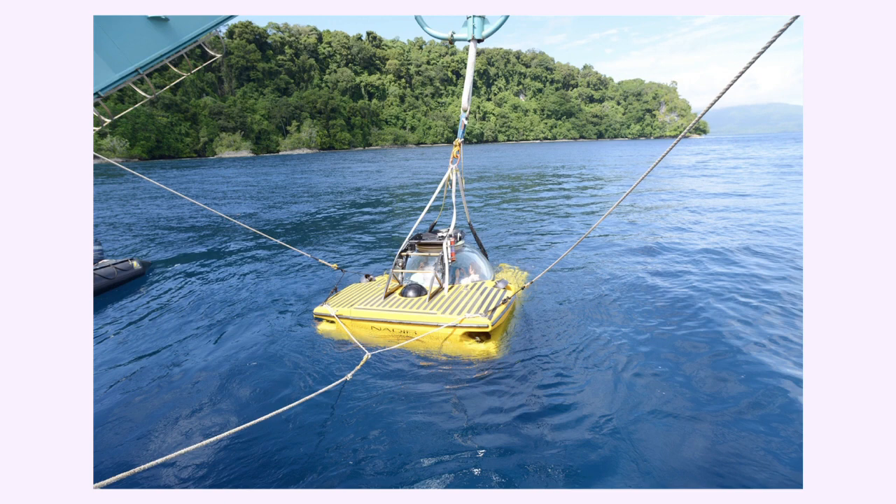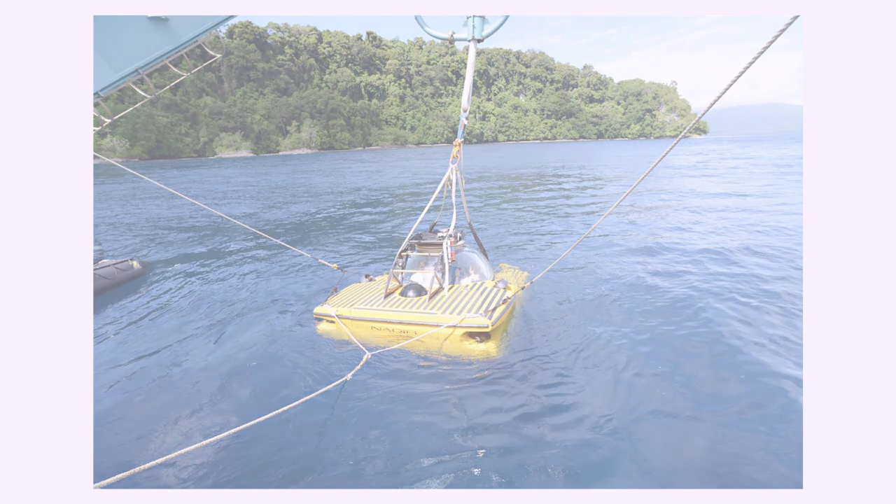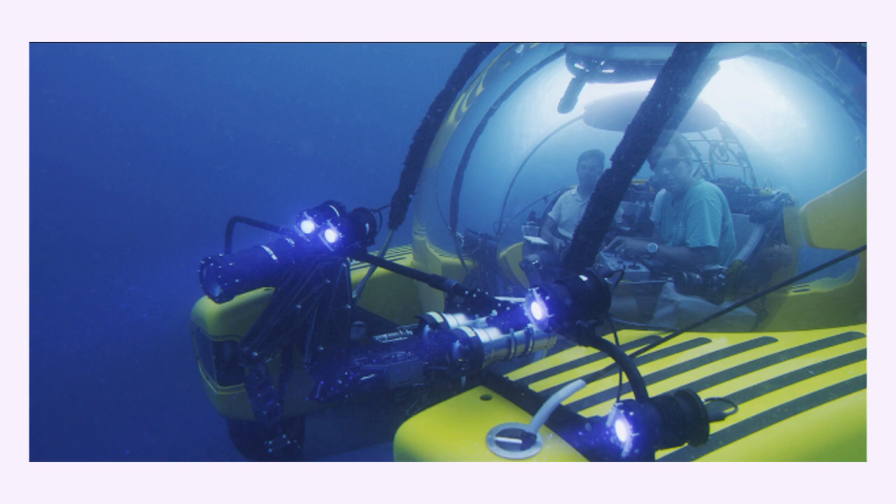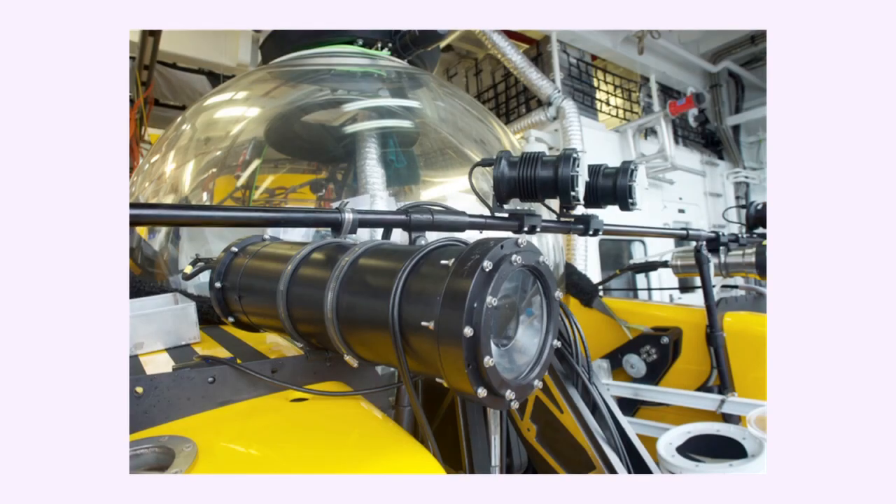We went back to the Solomons to further this work, go to deeper water, and test cameras that could go deeper on a submersible. This submersible is called a Triton 3300 — it can go to a thousand meters, plenty deep to study both bioluminescence and biofluorescence. We built special lights mounted on the front. Generation two had to go much deeper, using spectrally extremely pure blue light — only with very pure spectral blue light do you get this effect. The lamps are actually RGB LEDs taken from digital projectors, the kind used for IMAX films, placed inside these heads with powerful power sources.